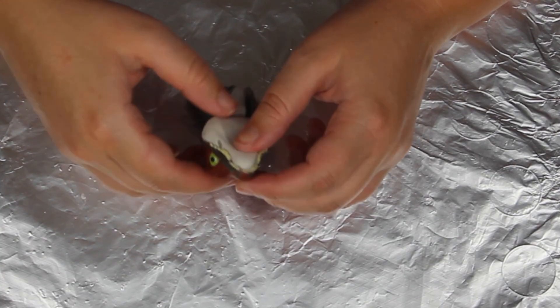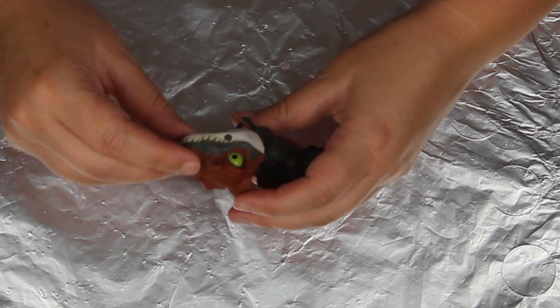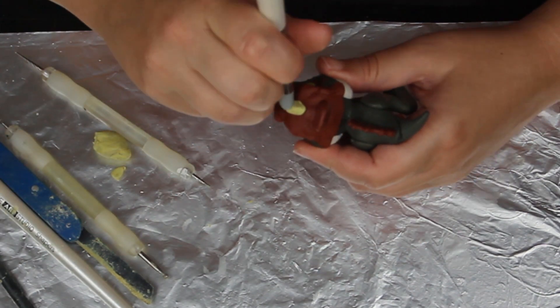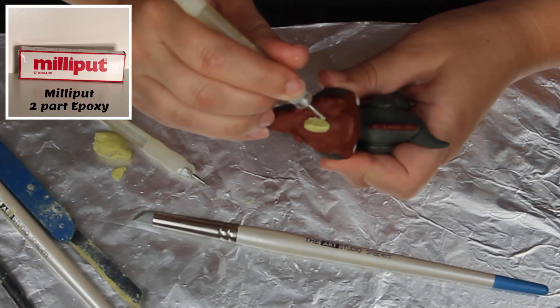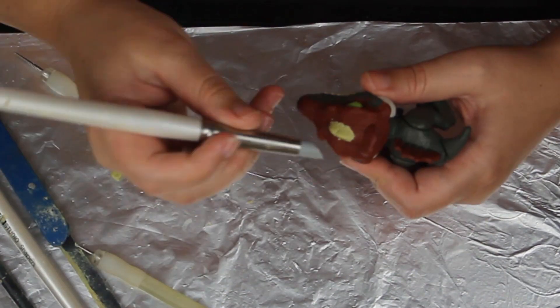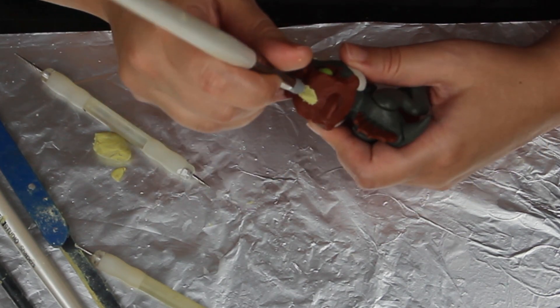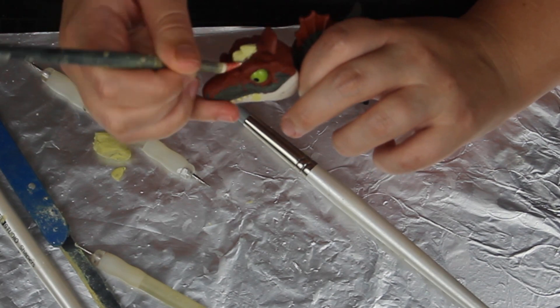Now the sculpting, and of course I'm using a two-part epoxy called Milliput. It is a two-part clay that sets hard in about two to three hours. It's very very strong clay and I love working with it. So I'm using my silicone tools here to shape it and water to smooth it out.